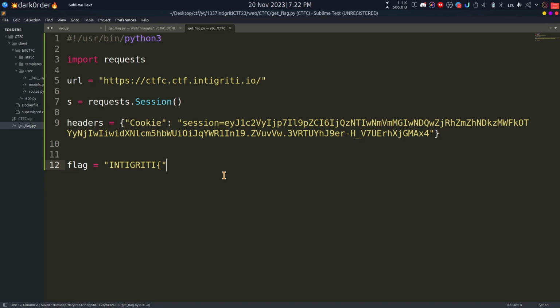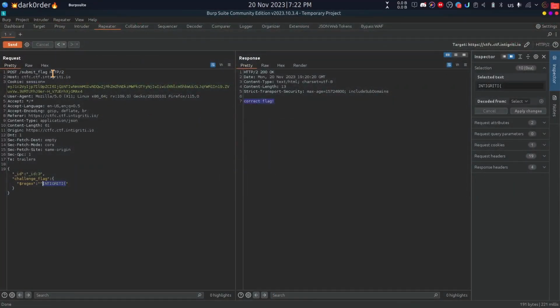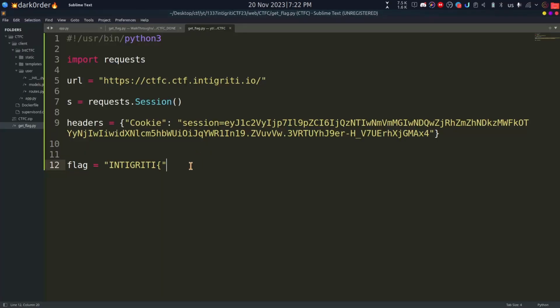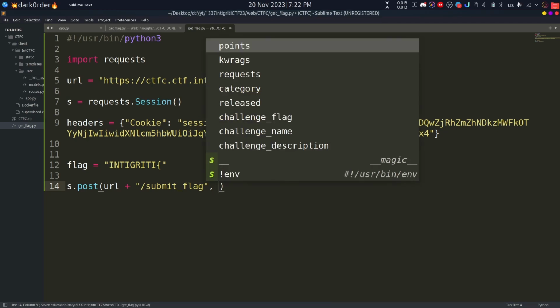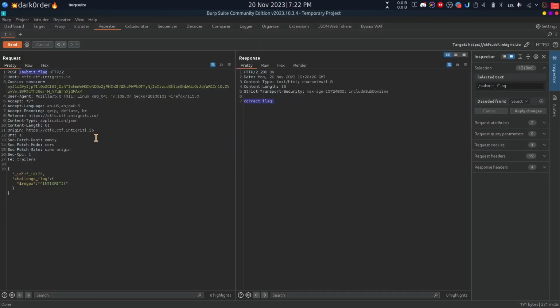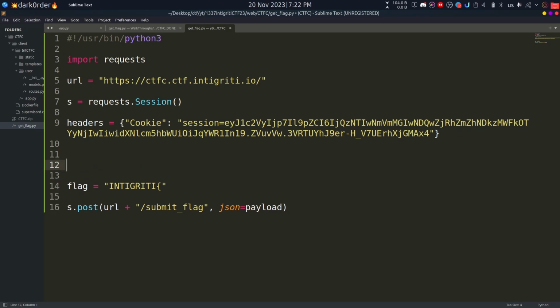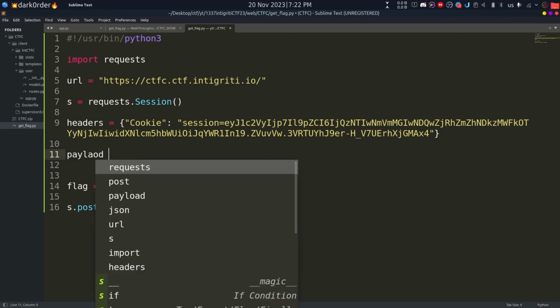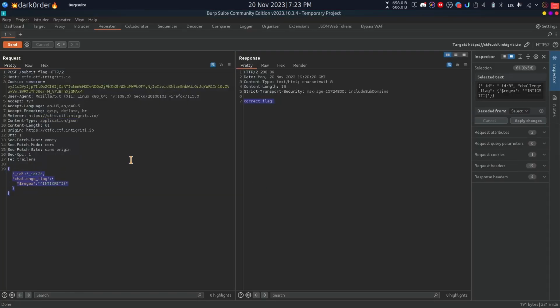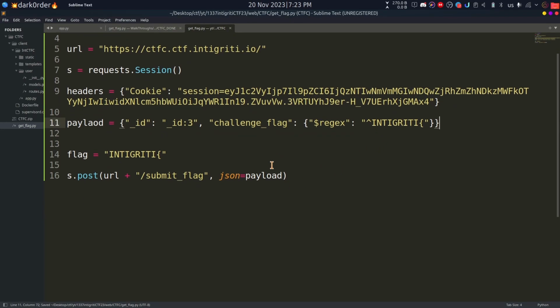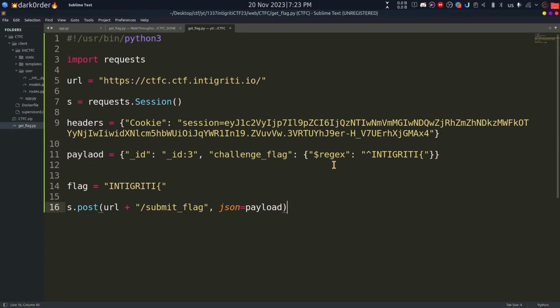Yeah, and what we can do is that we will get this endpoint, and we are going to send a post request. Using the session object, we can create a post request like this to the flag URL, and then we can send, I think it's JSON data. So we can say json equals the payload, and for the payload we can define something like this. We can just copy it, paste it here, and see whether everything is correct or not.